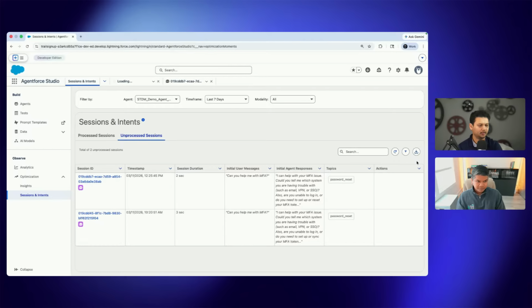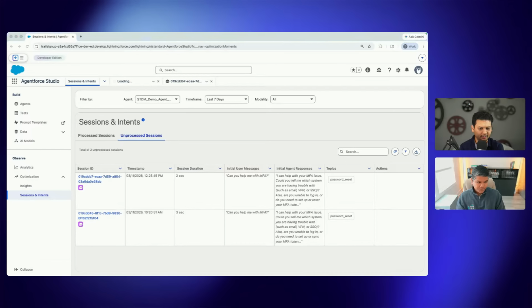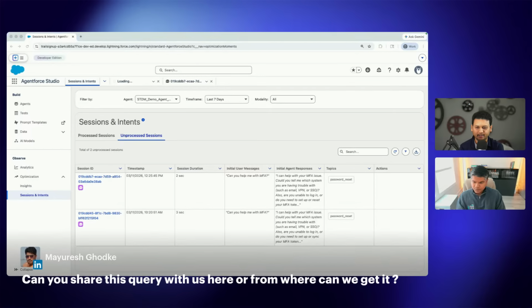Awesome. I think there is one question here that's coming from Mayuresh. Mayuresh is asking, where did you get this query, the CTE, the common table expression query, and how can they find that information? I think we have all of them in the docs. Correct me, Jag. Exactly, it's directly in the documentation.